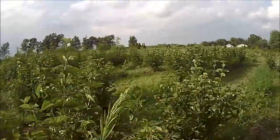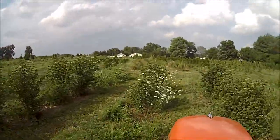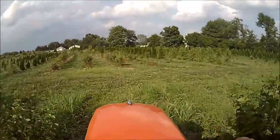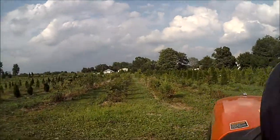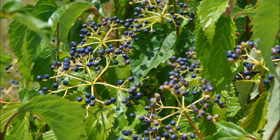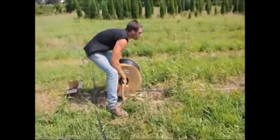You can trim this with a chainsaw, or just whack it back with an axe to the ground if you want. This plant is a survivor. It will grow back. The suggested uses for this plant are hedges, screens, buffers, and it is an attractive plant for birds and butterflies with a showy blue fruit that appears in August. It can tolerate clay soils and black walnuts, so it is a tough plant.